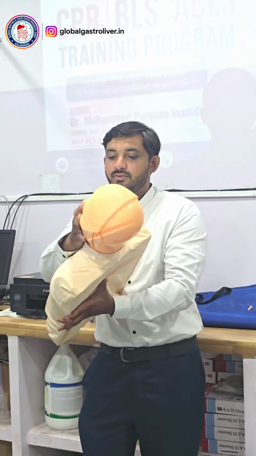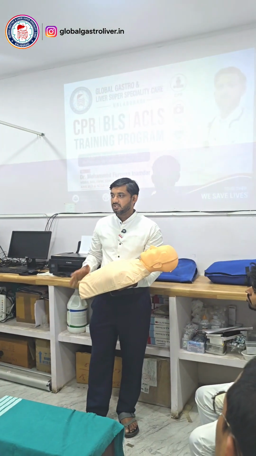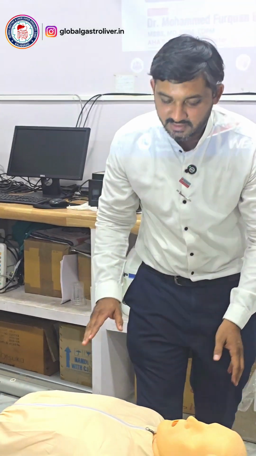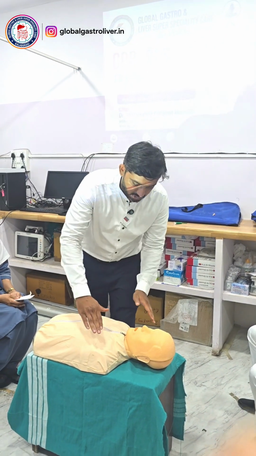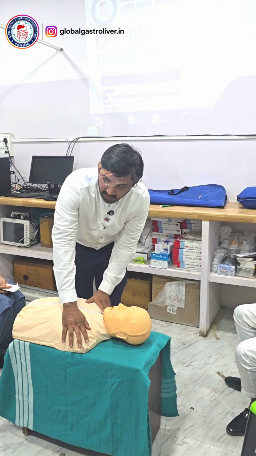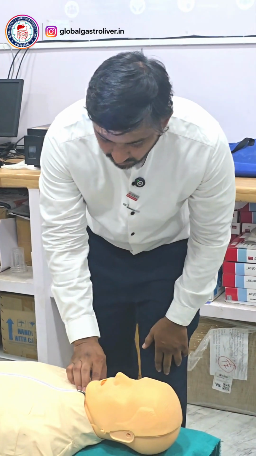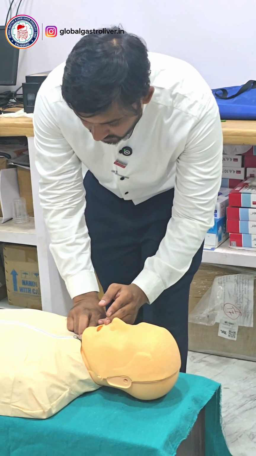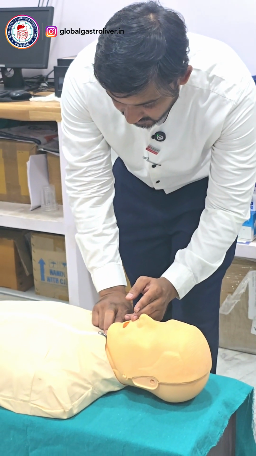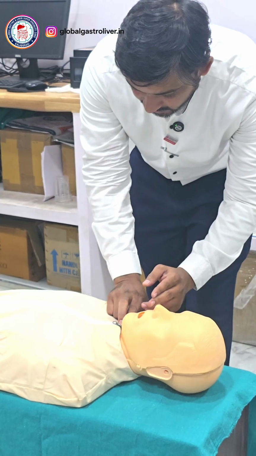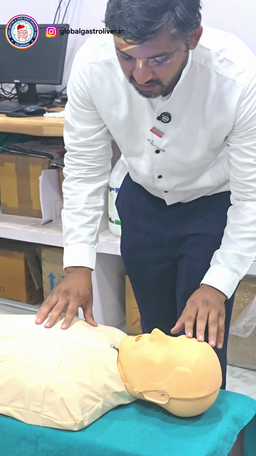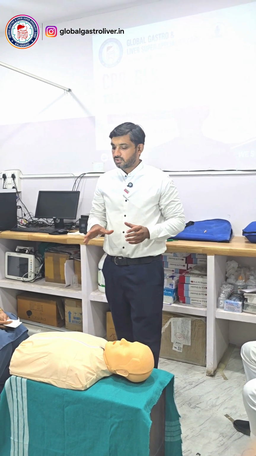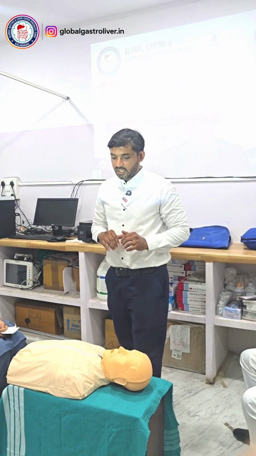If the patient is unconscious, then you start chest compression. For the recognition of cardiac arrest, you tap on both shoulders. Hello, are you okay? Are you all right? Meanwhile, check for the pulse. Simultaneously check for respiration, counting 1 to 10. There is no pulse, no respiration. I will call for help. Call 108 or your friend's number. Call someone for help immediately.